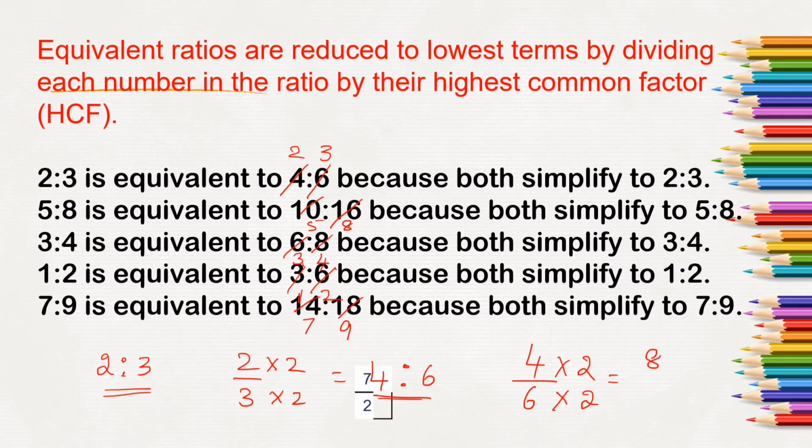Now 4 2 times is 8 and 6 2 times is 12. So you can also say 8:12 is equivalent to 2:3. When you bring 8:12 down to its lowest form, it will be 2:3 itself. See here, 4 2 times is 8 and 4 3 times is 12. So this is how we can find the equivalent ratio, either by multiplying by the same factor or by dividing.